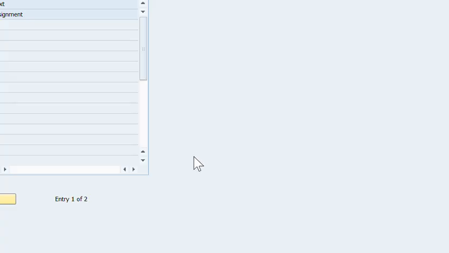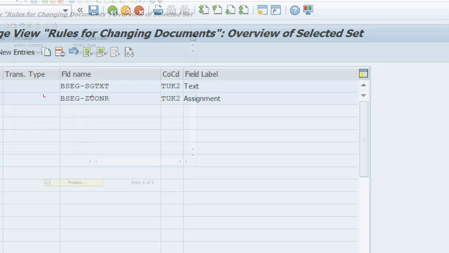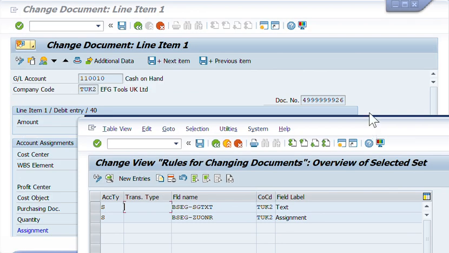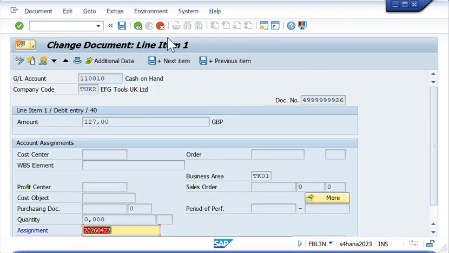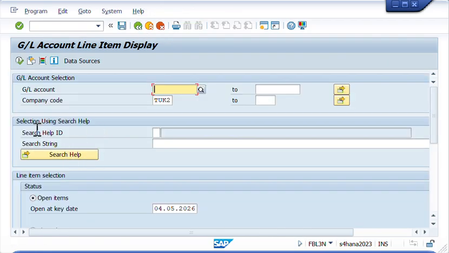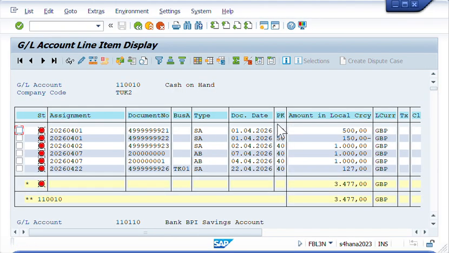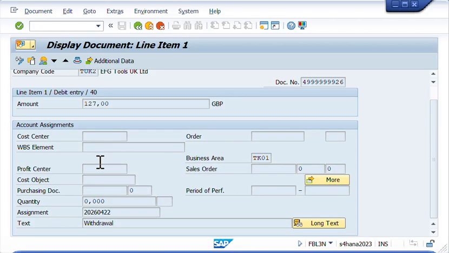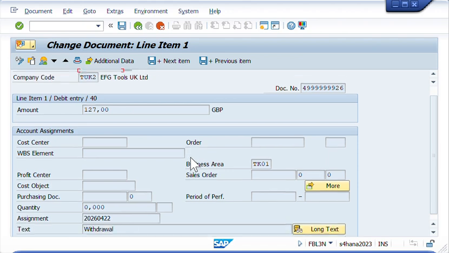Let's try to check it now. If there are changes in our configuration, we will be able to, let's go back and then back again, just to make sure. Execute our report and then double click at our transaction and click change mode.